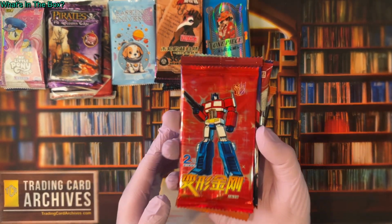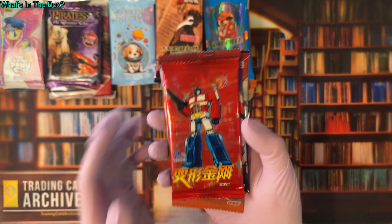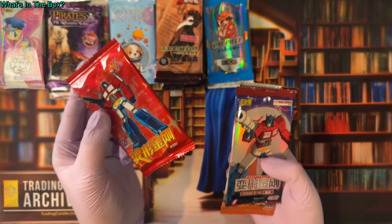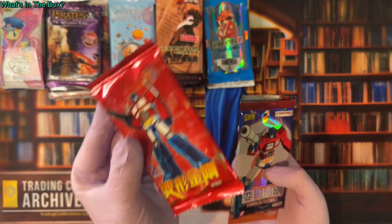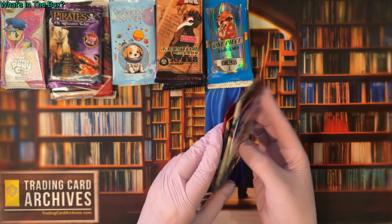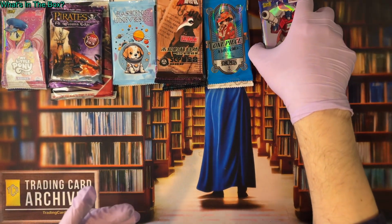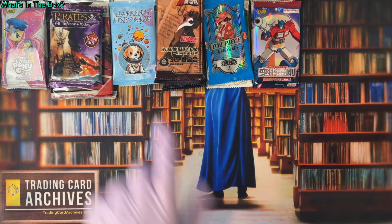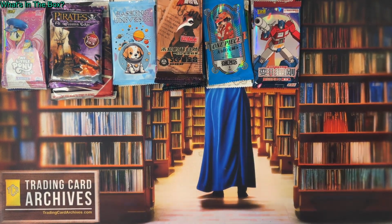But I wanted to also have that one in, because it is also technically a Transformers set. Although this is not Kaio, this is a bootleg Transformers set. This is not a good set. These are really good. This is very bad. But still, they all exist, so you'll get one of each. You'll be able to see for yourself how different and bad that other one is compared to the Kaio ones. It's pretty sad.